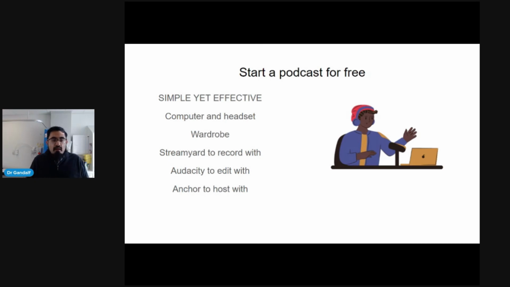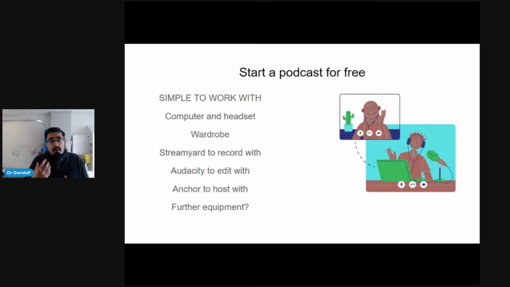And then finally, if you're focusing more on doing a collaborative one, well, you can do pretty much the same things. You are going to need a proper headset, I think, to make that more effective, particularly looking at the audio side of things. And you're going to need to think about how you record it and the locations you do so, particularly for the interviews, and also the interviewees' audio as well. So a little bit more effort in terms of onboarding them, giving them information and direction as to what to think about, where they're going to be recording and that kind of stuff. Again, StreamYard's a great platform for doing the recording itself, Audacity to edit with, and then Anchor to push it out. And that's it.